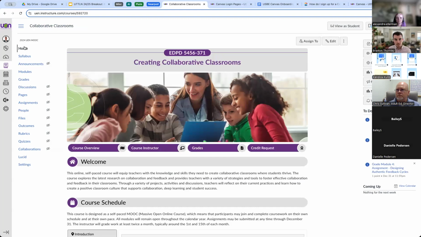So earlier we looked at those notification settings. One of those notification settings is that students can turn off forwarding for the announcements in their course. If they turn it off, obviously it's not going to go to their email. But by default, that remains on, and students should be receiving an email notification once you send out an announcement. Now, the reason that I highlight announcements is because it's a really quick way to send a message to all of your students at once.